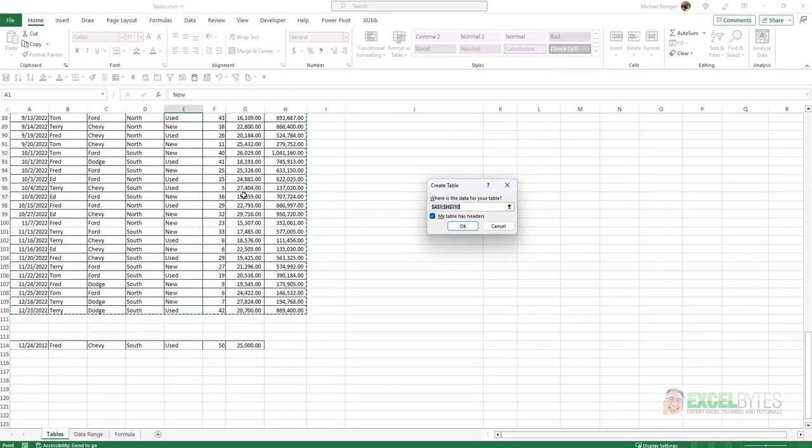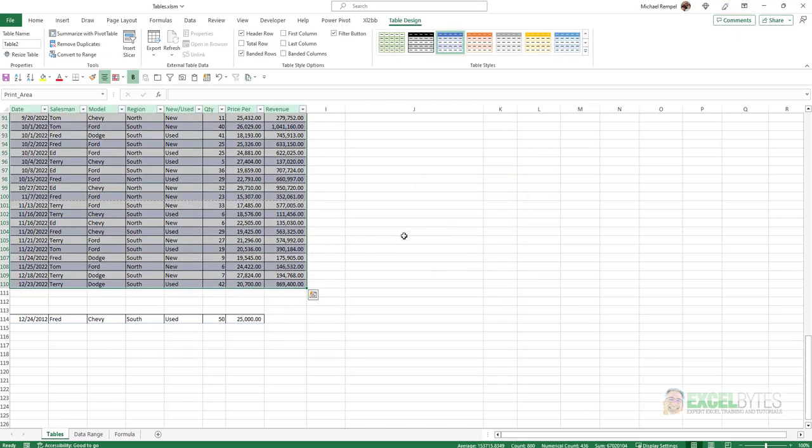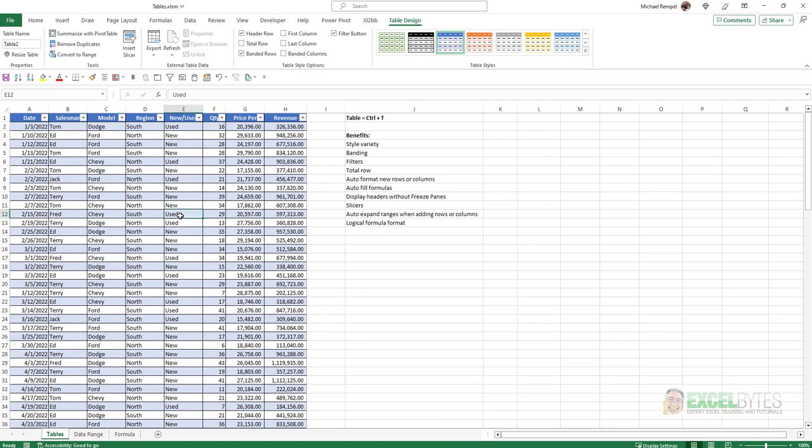Now notice if I scroll down, Excel has identified the whole area. I have another line of data here, and that's why I said make sure there's no blank rows, because it will stop wherever it sees a blank row or column. But this is exactly what I wanted it to be, so I'll click OK, and now Excel has converted my data range to a table.